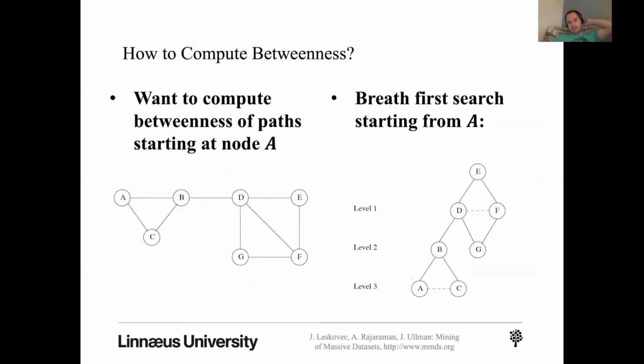Now, of course, the next thing you have to think about is how to compute betweenness, how to label these edges by how many shortest paths go through them. Computing shortest paths in general is not the most complicated thing in the world, especially for unweighted and undirected graphs.